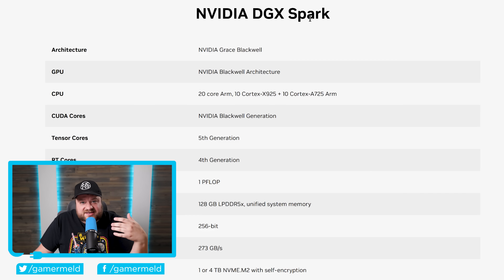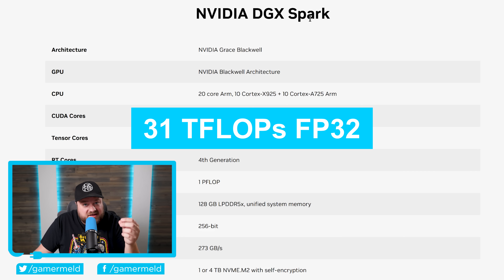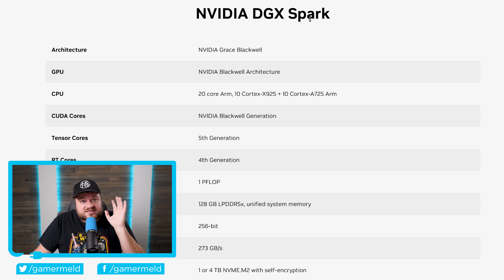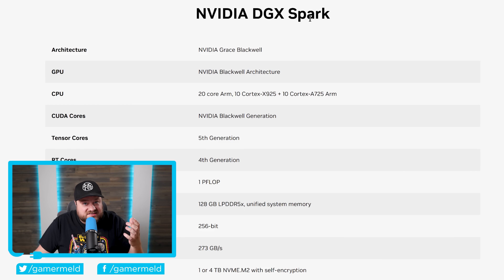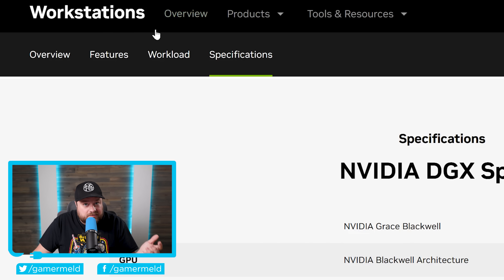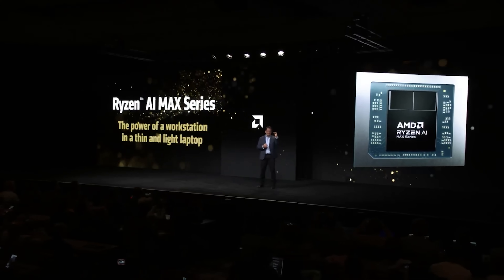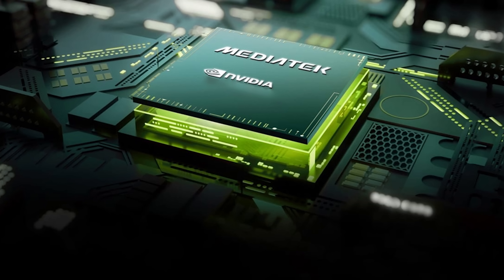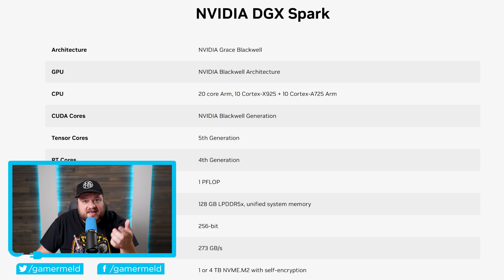According to them, we're looking at 6,144 CUDA cores, which is the exact same number as the RTX 5070. When it comes to performance, NVIDIA doesn't give us too much, but given the specs we know and it being a Blackwell GPU, most people are expecting around 31 teraflops of FP32, which is of course the gaming performance metric. With all of that said, this is not made to be a gaming chip. NVIDIA will likely still include drivers for games given this is looked at as a workstation chip, but it's way more geared towards AI. I'd say it's more of a competitor to AMD's Ryzen Max APUs. And don't forget that NVIDIA's rumored consumer chips, the N1 and N1X, are set to be based off this chip, so it definitely gives us an idea of where NVIDIA can go.